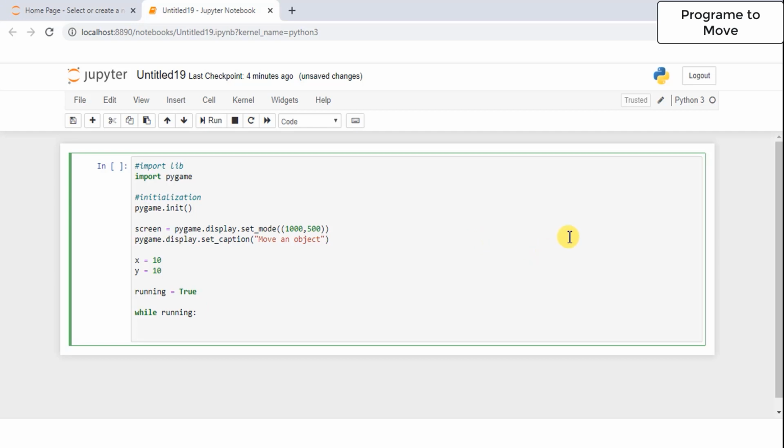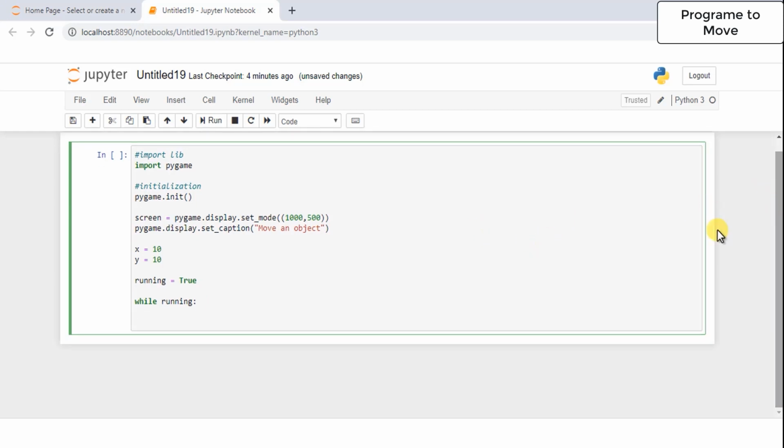Then we are going to check all the events in the queue, because whatever event has happened or is happening in the program, all those events get logged in the queue. We are going to use a for loop to iterate through each and every event to check the type of event. For event in, we have to check all the events in the event queue.